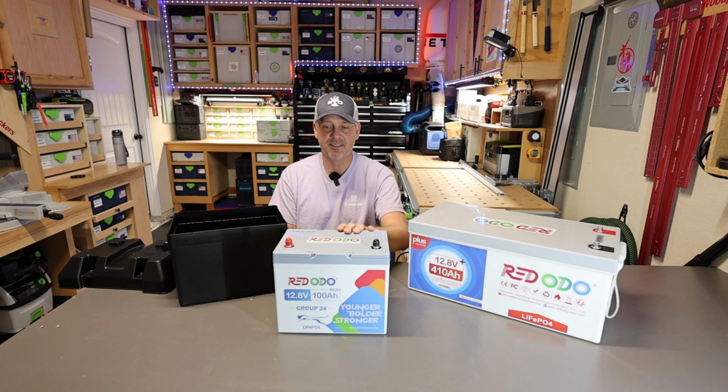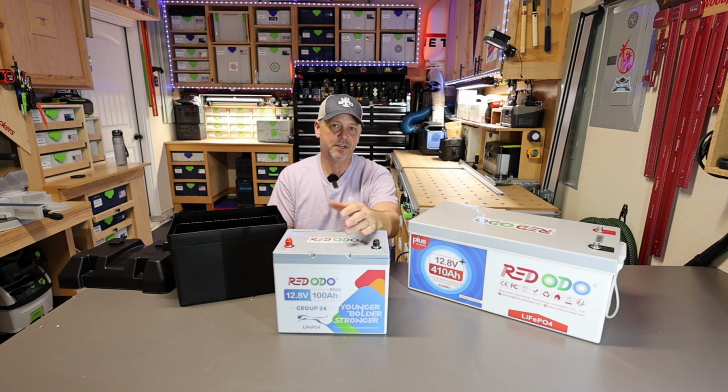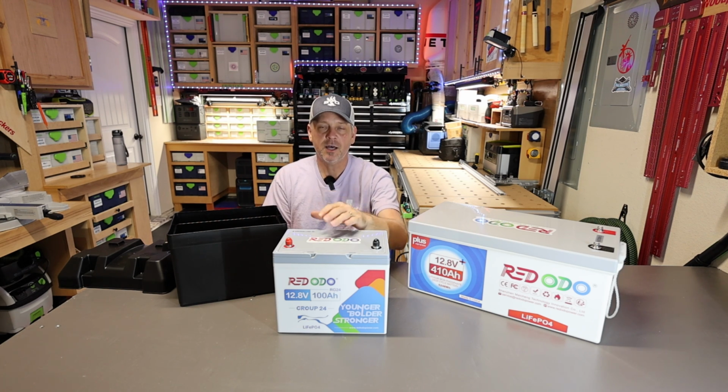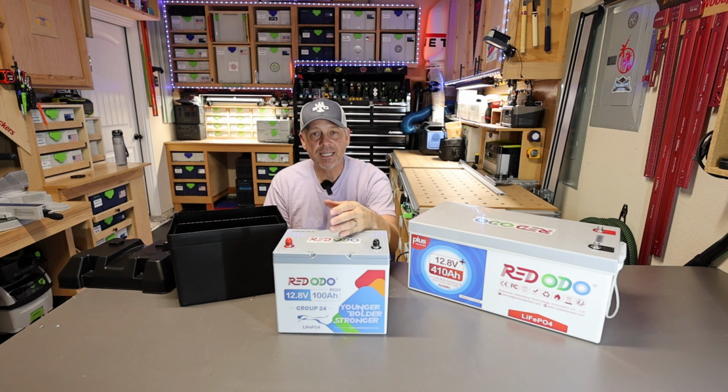So I did do a capacity test on this thing and I got 106 amp hours pulled out of it. So you will get a little bit over 100 amp hours, and with this being LiFePO4 in an RV or whatever scenario you're going to be using it in, unlike a lead acid battery where you can only really safely use half of those amp hours, you're going to get at least 100 amp hours.